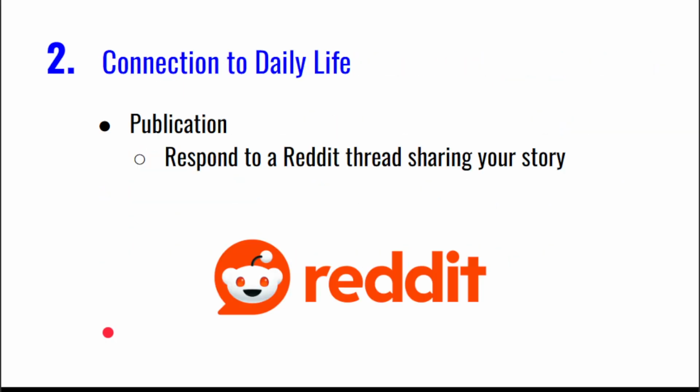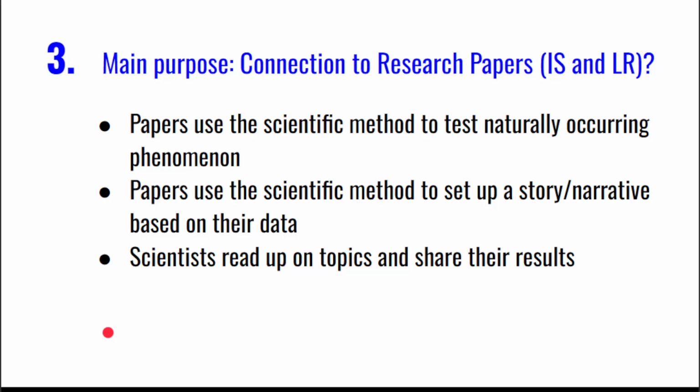So this is just a silly kind of real life example of the scientific method, and how much we actually use it in our day-to-day life without really thinking about it. Okay, so this is the main purpose of the video. Now that we know what the scientific method is, right? How do we connect it to research papers? Because we talked about this. We're not doing experiments. We will be looking at them.